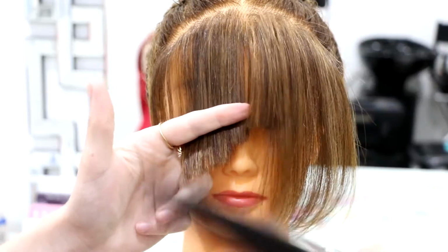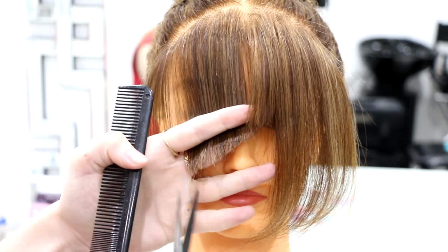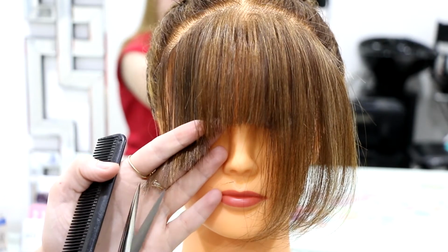If you were to just be trimming your hair, you'd only watch the second half of this video. As you can see there, I'm just cutting into it on a diagonal, cutting away those what's called steps to make it more of an even cut here.